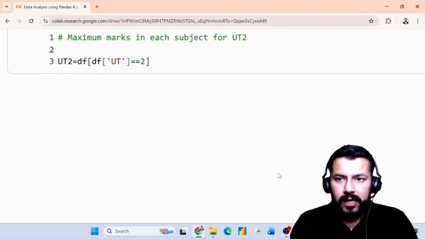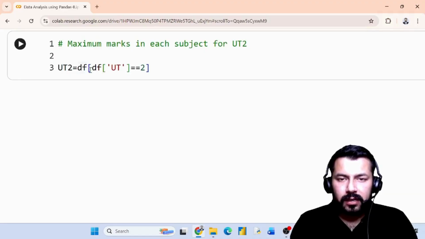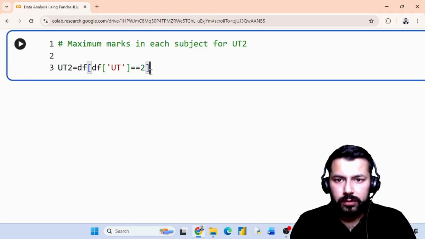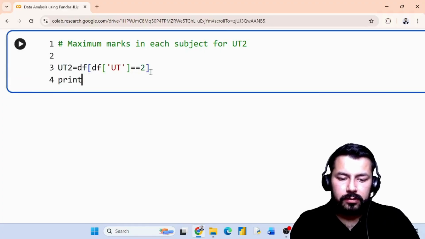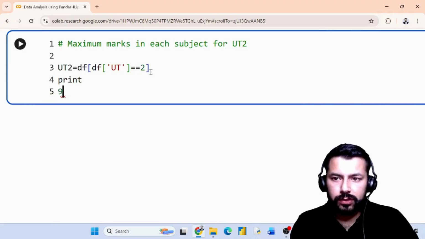But I have used this data frame two times. The first one is the original data frame from which I am taking the column, and the outer one is the data frame I am choosing, so the updated value will be displayed in this data frame. So let's print UT2.